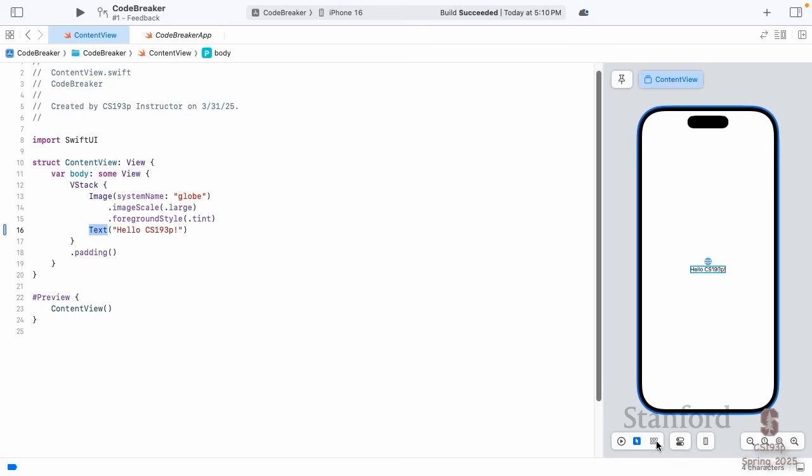And then these buttons over here, we're not going to show them now, but those are for things like, show me what my UI looks like in dark mode, or show me what it looks like in landscape instead of portrait, or show me what it looks like when the fonts are really big. When you get old like me, you want the fonts on your phone big. Your app still wants to look good, doesn't want all the wrapping of text to look terrible. We can do all that so we can see in the preview under those circumstances as well, but we'll show that stuff to you later.